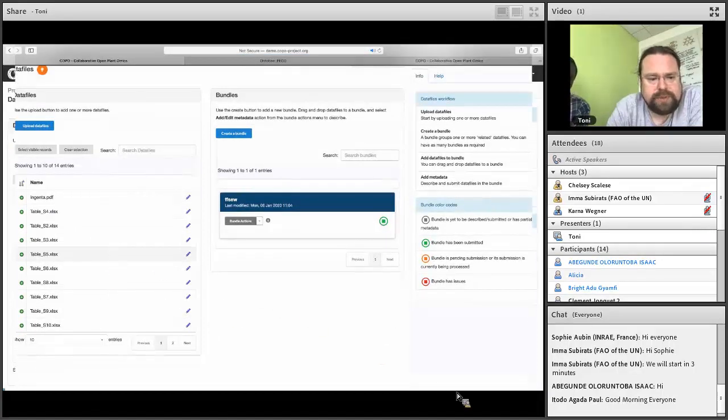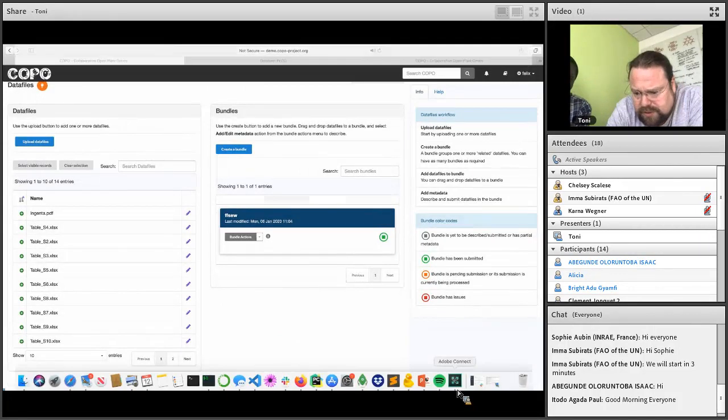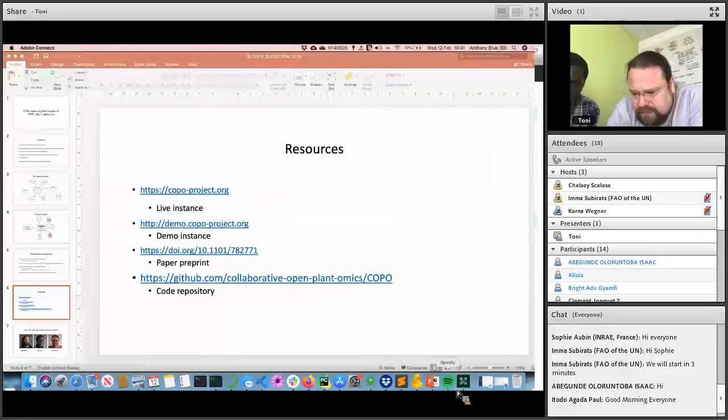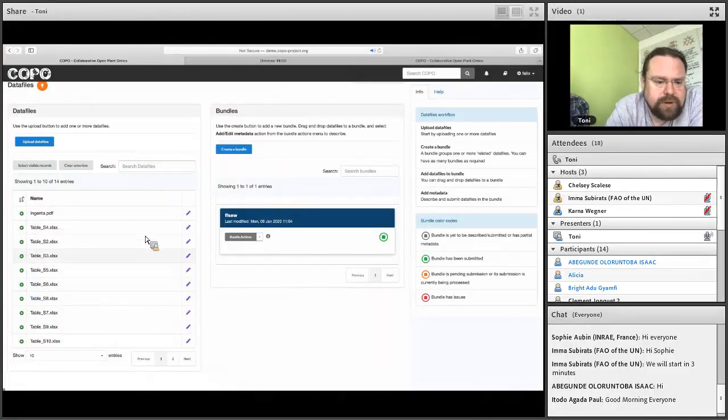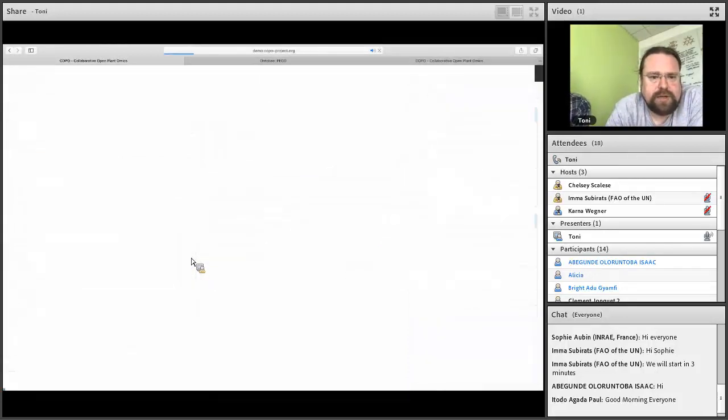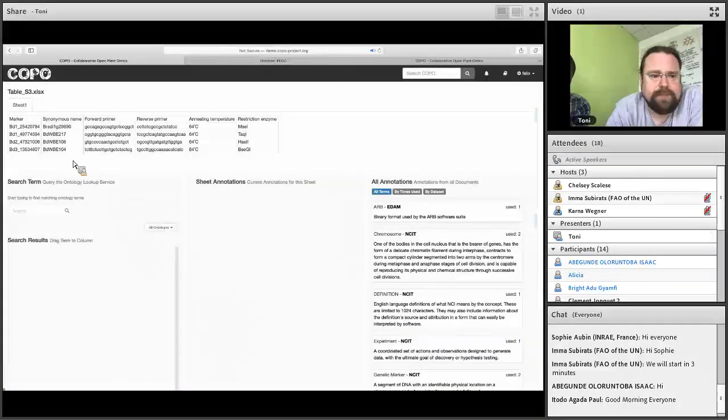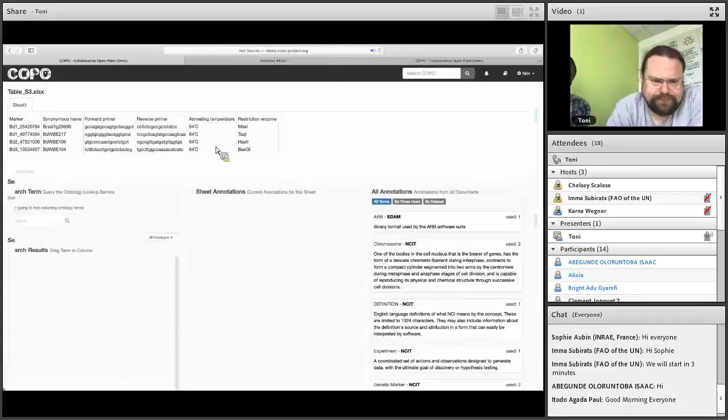So I can go into this view in data files and click on this annotate data file icon, and we should see that the data within that spreadsheet is displayed in a tabular view like this.